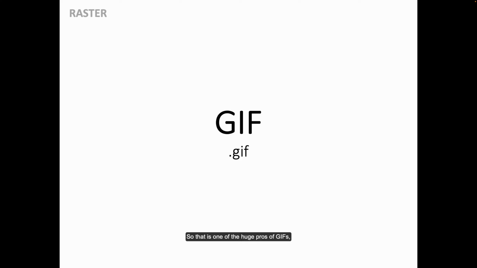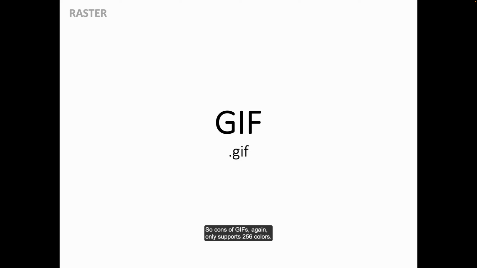GIFs can support transparency. That is one of the huge pros of GIFs, along with the small animation effects that it can do, and it's considered lossless quality. So even though I can only have 256 colors, it's not throwing information away. Again, it's remembering regions of flat color, remembering a region rather than individual pixels. So a GIF is really great for images, illustrations especially, that have limited color.